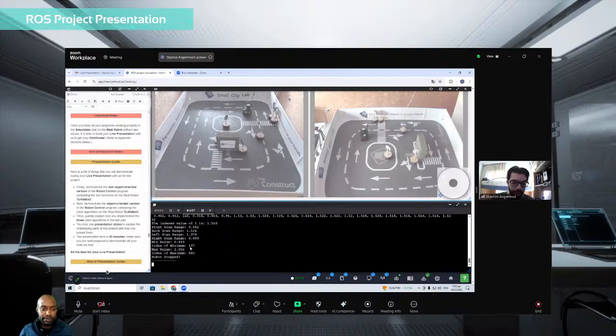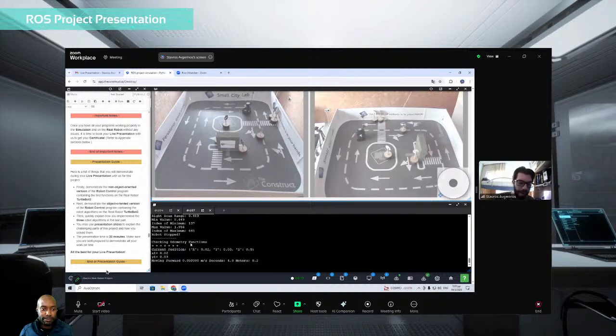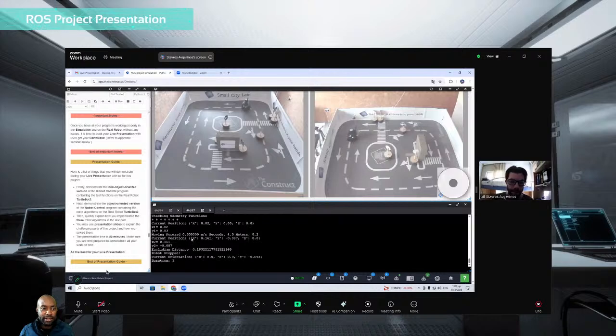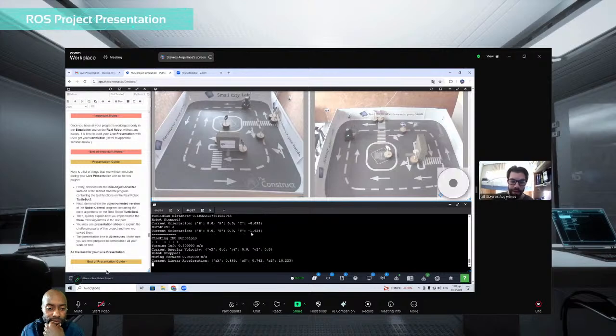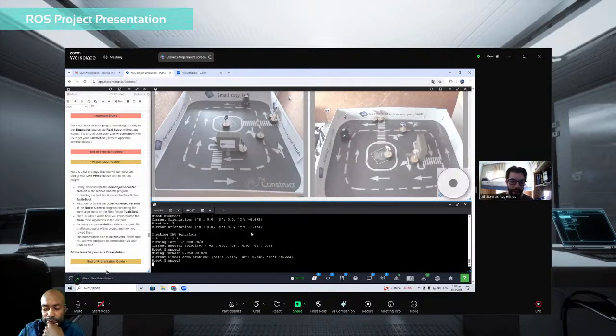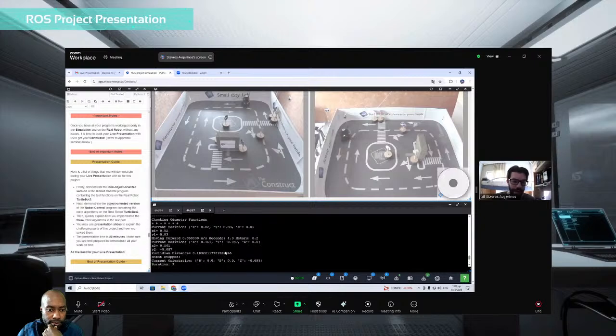We also see here the laser scanner functions. I will come back to that after the function is finished to check more. So here we check the geometry, the Euclidean distance again, the orientation. We turn the robot so you can see that orientation changes. And now it should be over. We check the IMU, the angular velocity, which for some reason here doesn't show anything, but in the next program you will see that it shows the angular velocity.